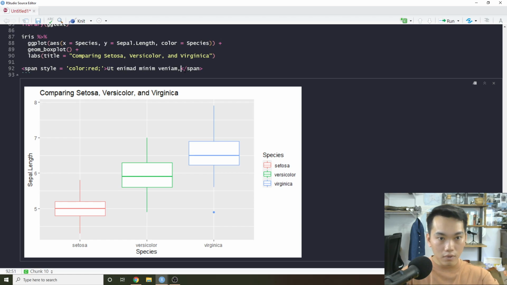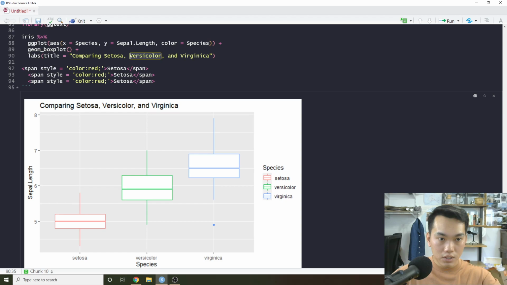So we'll just say, was it Setosa? And then we'll say Versicolor, Virginica. Versicolor is green and blue. And then I'll just copy and paste this in. Versicolor, green, Setosa.